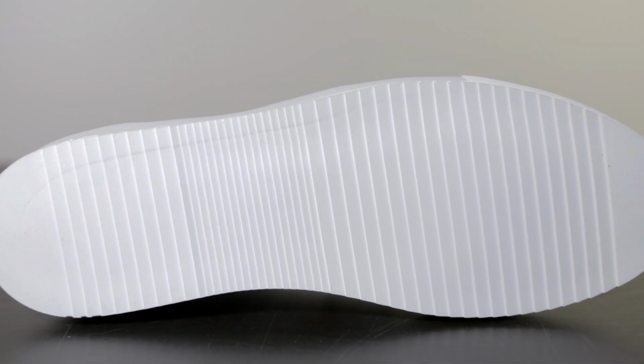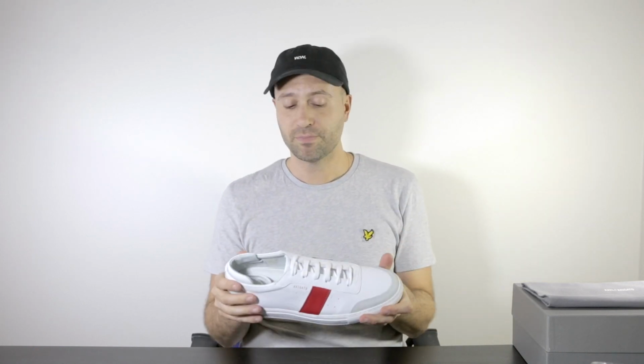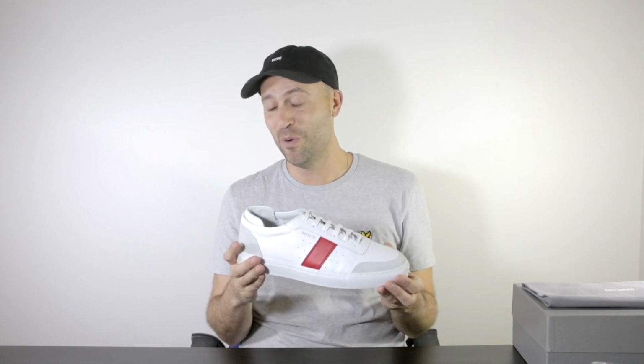Taking a look underneath the shoe, all white, and we have these stripes, really clean. Not a lot of patterns and not a lot of things. You have a little bit of grip because we have this kind of staircase and motion going on where we have these zigzaggy lines. Really nice. I just love this shoe. There's a lot of things happening, but at the same time, nothing is happening at all. Less is more. That's what I love about this shoe, and that's the reason why I got this shoe. So let's take a look and see what it looks like on feet.